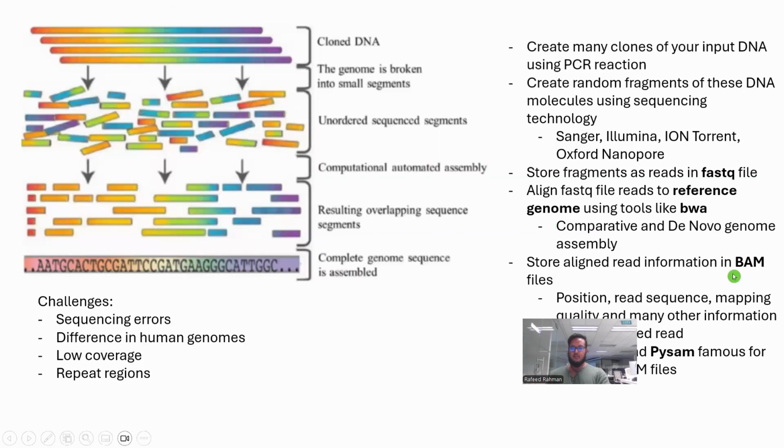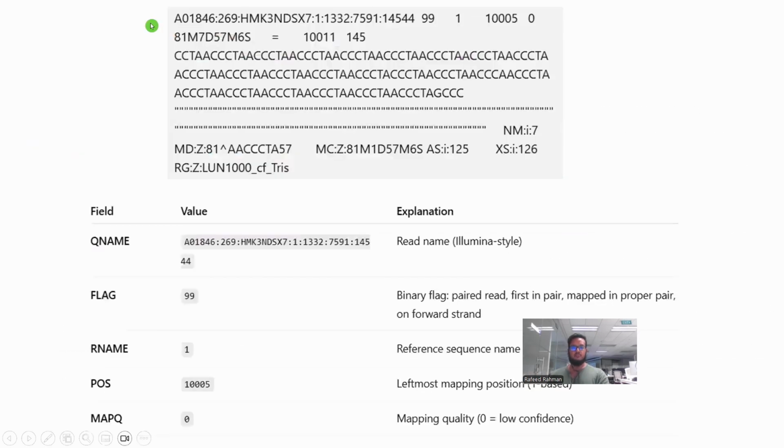So as I was saying about the BAM file, I want to give you a peek of the BAM file. This is just one read in the BAM file. The BAM file will store all the information. So this is the information for only one read. If you have like 1 million reads in your sample, you will have 1 million such information stored. So let me briefly explain a few of these, because the goal of this tutorial is not to talk about BAM file, but you need to have an idea about what's going on here.